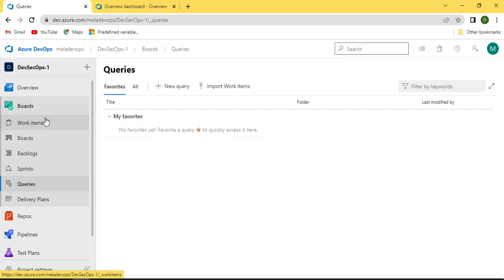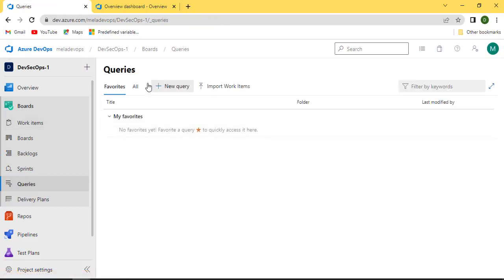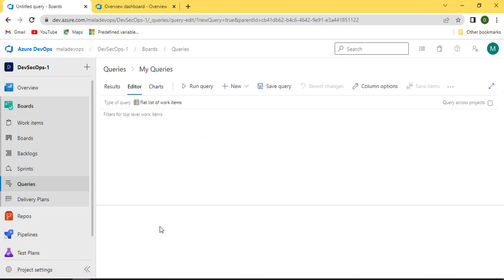This query is very similar to a database query, how you write a select statement and fetch some data out of it. In the same way, just imagine this is a pool of work items, and if you want to fetch something out of this pool, you need to write your own query. How do you write this query?